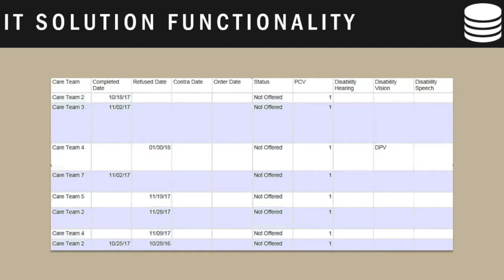This is the Excel-friendly version. And like our other registries, clicking on any of the patient's identifier numbers will bring up another report we have, which is called the patient summary report, which is basically a one-page summary of all the healthcare factors related to that patient, to link it to our other tools.